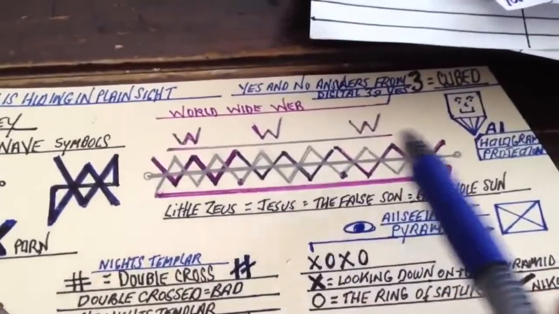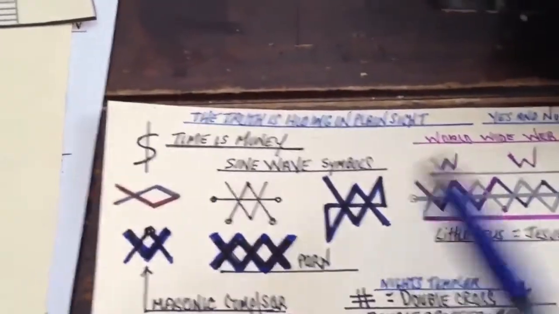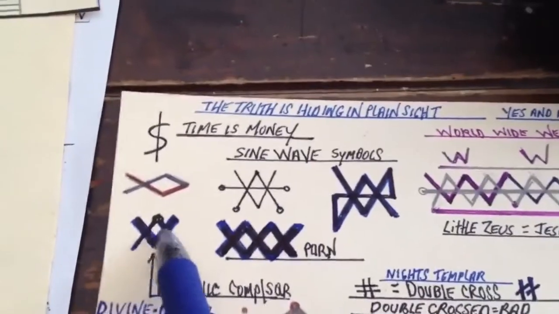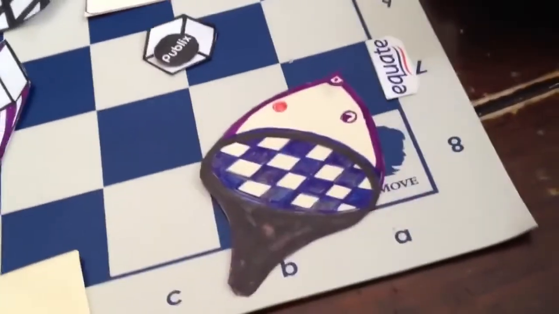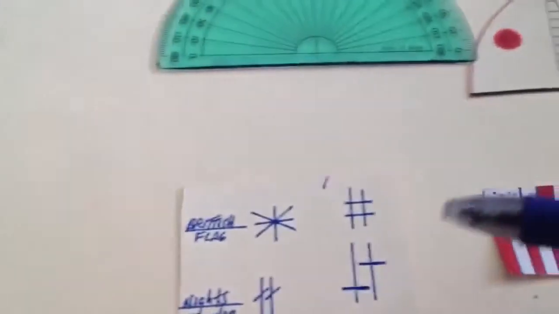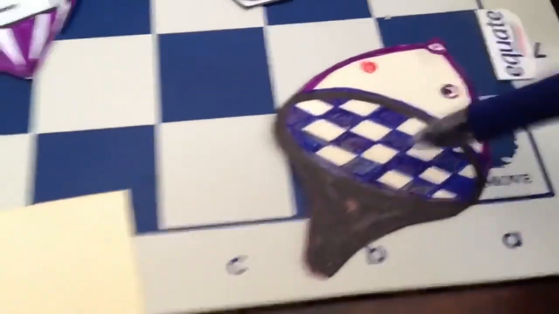You're going to see WWW, that is the World Wide Web. You see it's the sine wave. You see the Jesus fish, the sine wave. The dollar sign is the sine wave. You can see the Freemason symbol, it's the sine wave. Porn, sine wave. It's all in the sine wave. The checkerboard is the same thing. It's the double-cross. So when you see the double-cross, you're seeing the sine wave. It's all the sine wave. It just hasn't hit you yet.